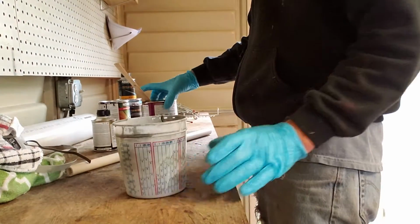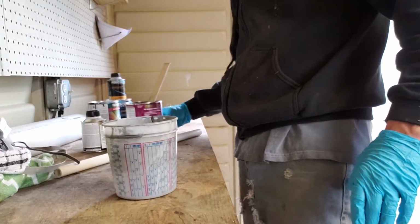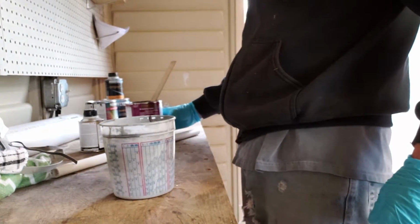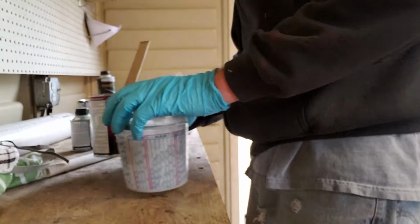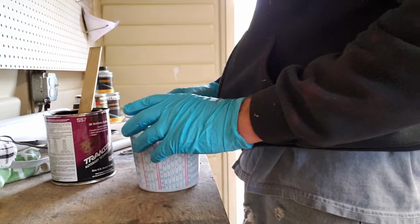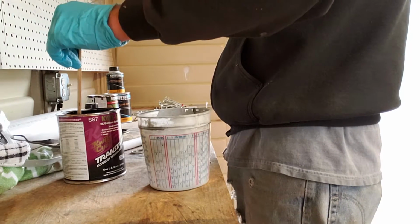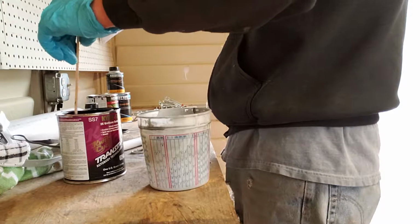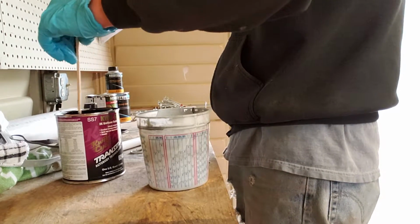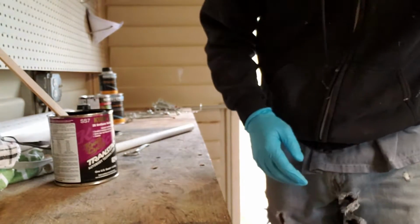I'm using Transtar black sealer. You can buy it in black, white, gray, I believe, and of course you can tint it. Also, you can take your base coat and tint it to get a little closer to the color of your base coat, so you don't have to use as much base coat to cover this sealer if you do that.